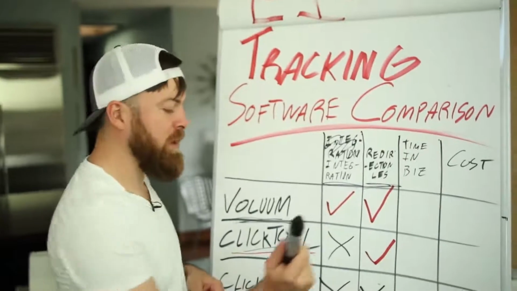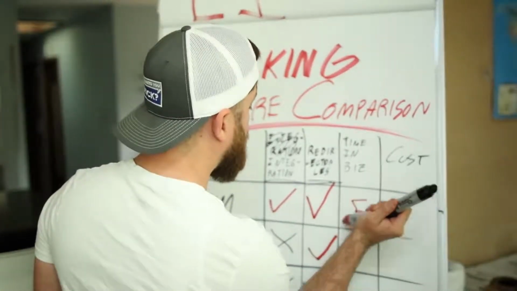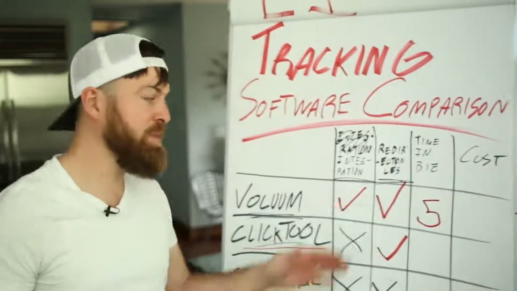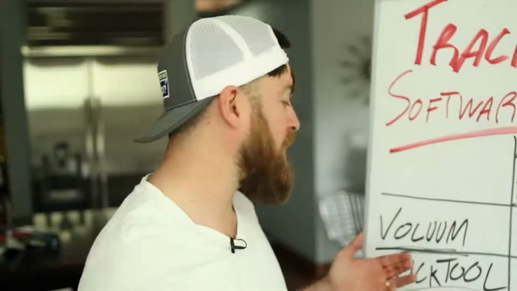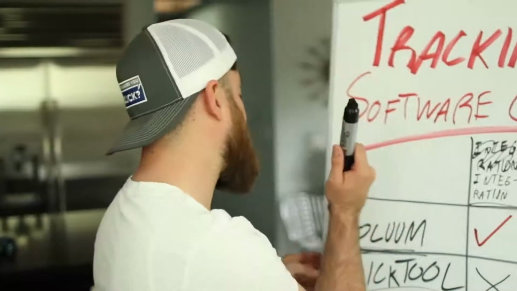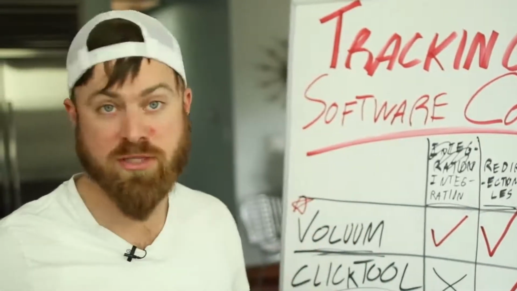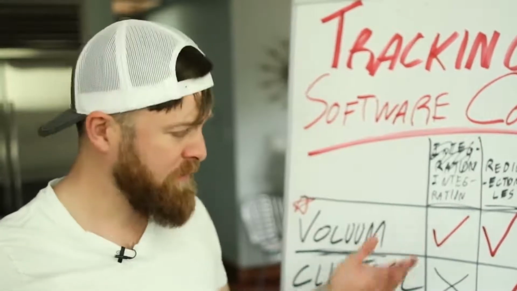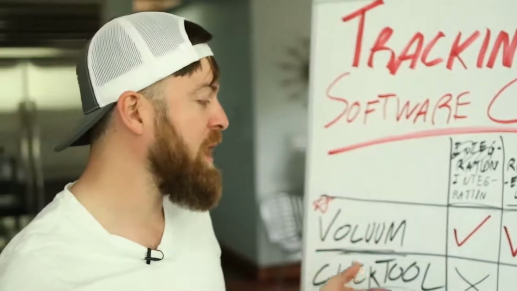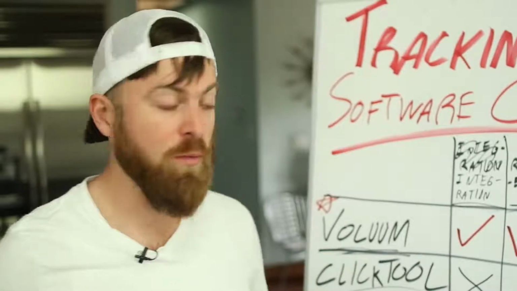Now, Volume gets a great mark. 5 years in business. They've been around a while and they're doing very well. I mean, Volume is the top dog in the click tracking space. They're the #1 used click tracking tool, and it's for a reason. They do a pretty good job with a lot of stuff, and they've been around for a while.